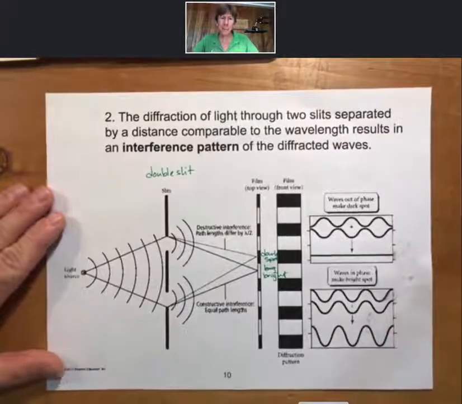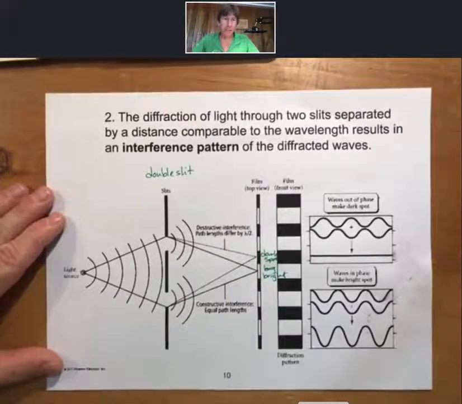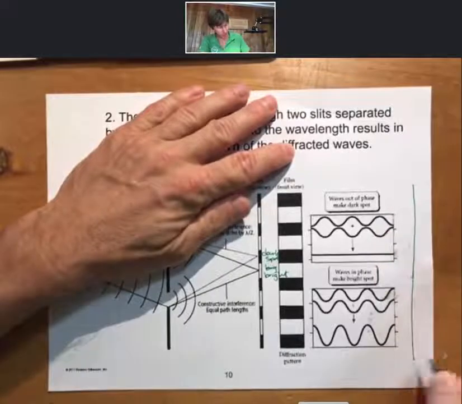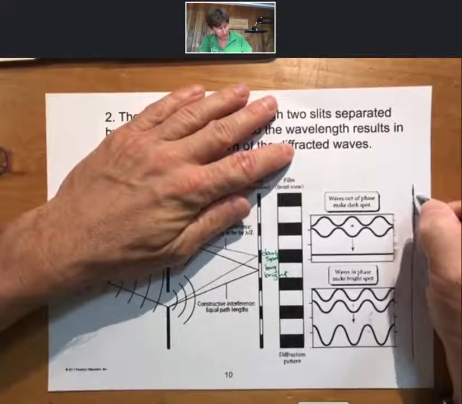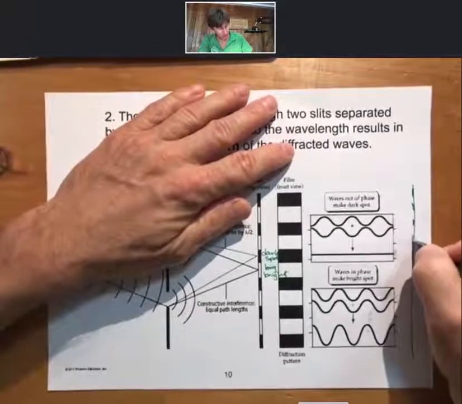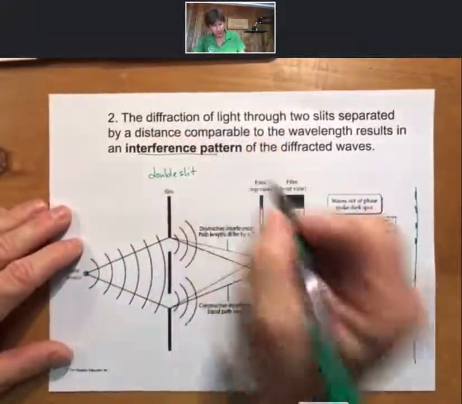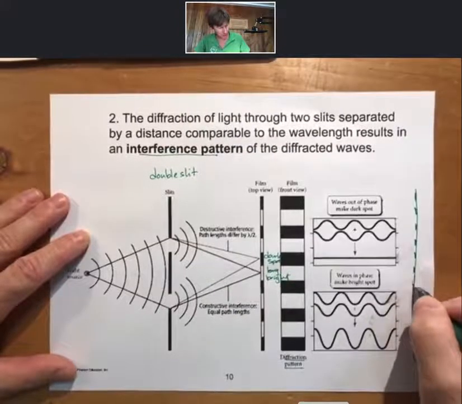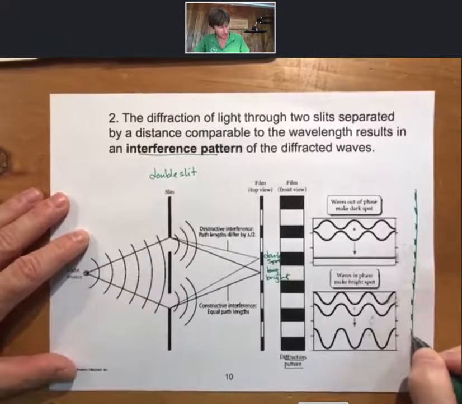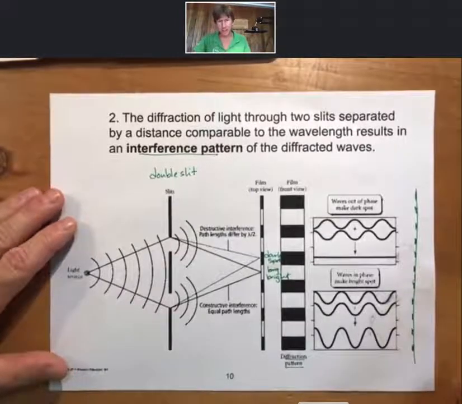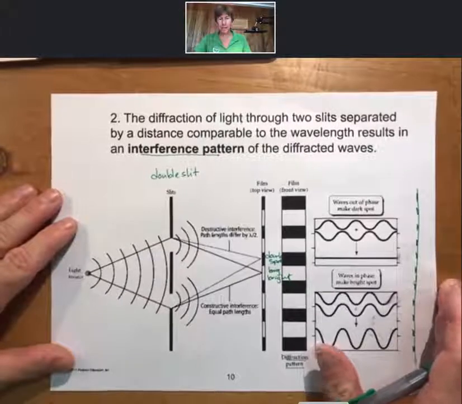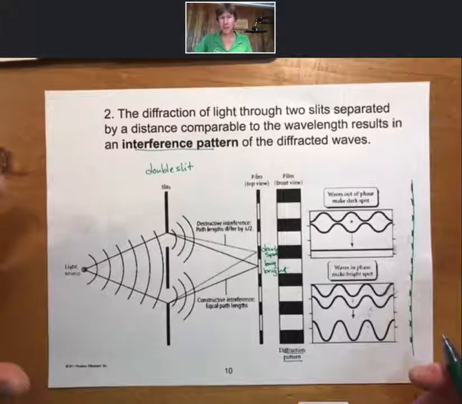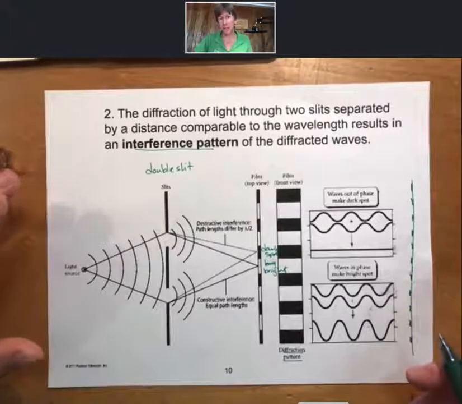And we will talk about this quite a bit for light, soon for electrons, and when we do, you will be asked to draw the results of this type of experiment on a screen. And what I'll be looking for when you draw an interference pattern, also called a diffraction pattern, is alternating areas of light and dark on the screen. So that's how you'll draw it on the homework, something like that anyway. And this is what waves do. Waves cause diffraction through a double slit to create a diffraction or interference pattern.